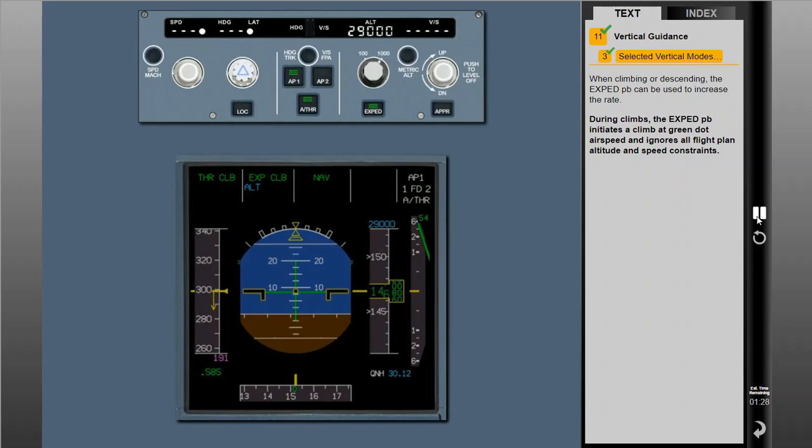During climbs, the Expedite push button initiates a climb at green dot airspeed and ignores all flight plan altitude and speed constraints. The FCU push button illuminates, and Expedite Climb displays on the FMA, indicating the Expedite mode is active.